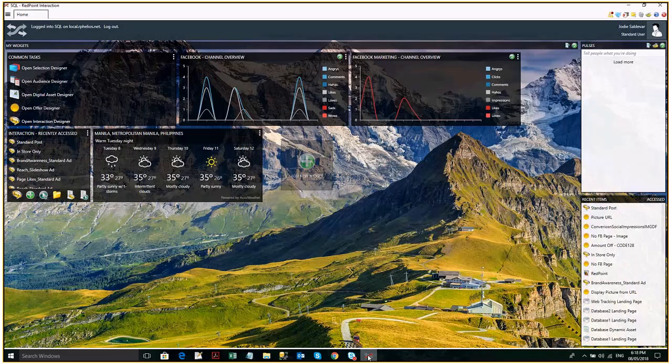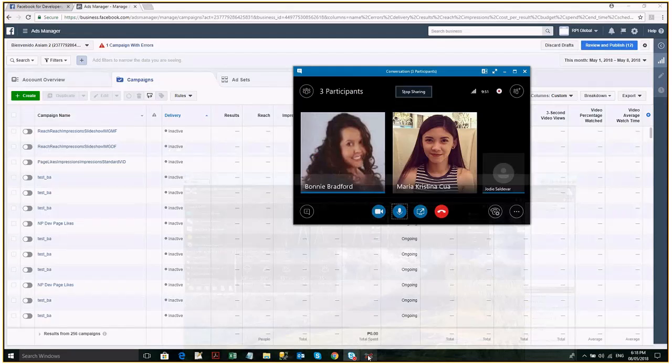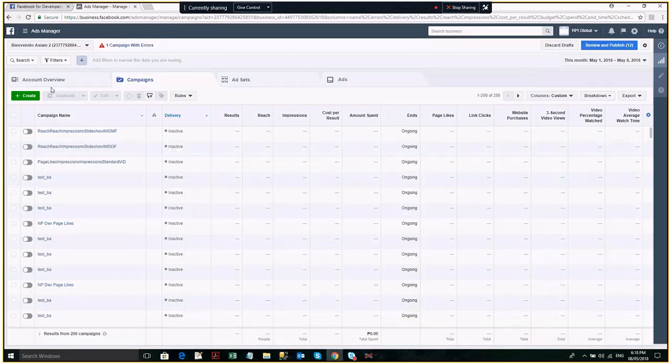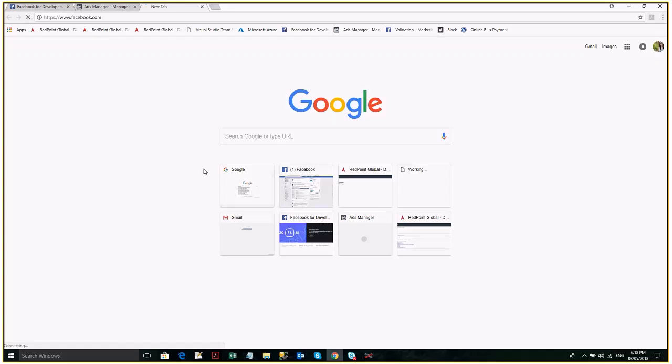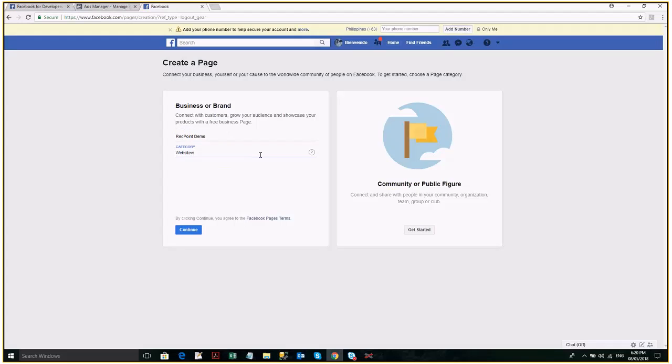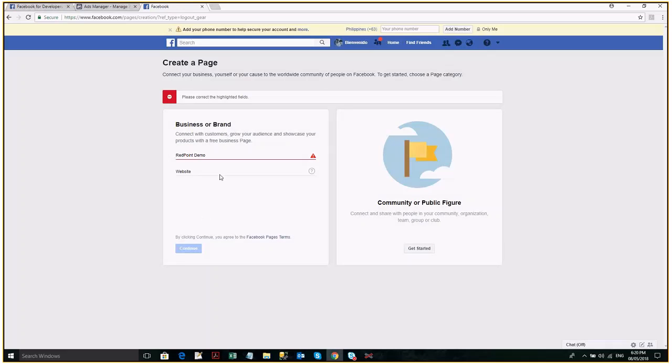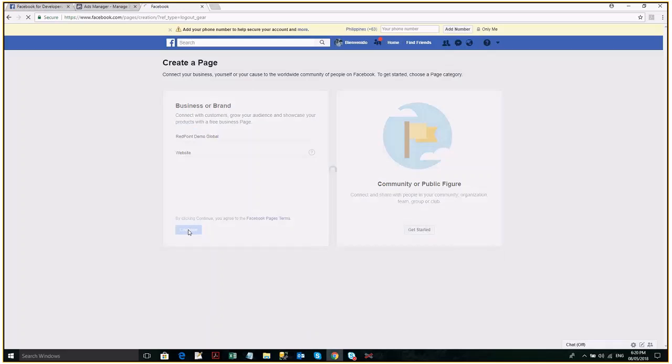And then here, you can see the extra menu. To create a page, you can just click the create page link. Okay, I'm not seeing that right now. Okay, there we go. Maybe it's just slowness here. And then we're going to choose business or brand. This is just for example, if the client wants to use community or public figure, it's okay as well. We'll put some name and some category. Same name, so a different one. So we'll just keep the profile picture, and then the cover. And that's it. So we have the Facebook page.